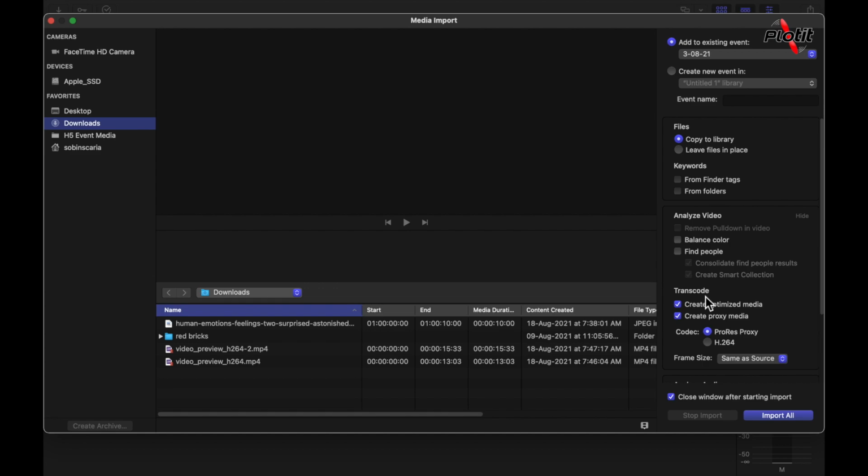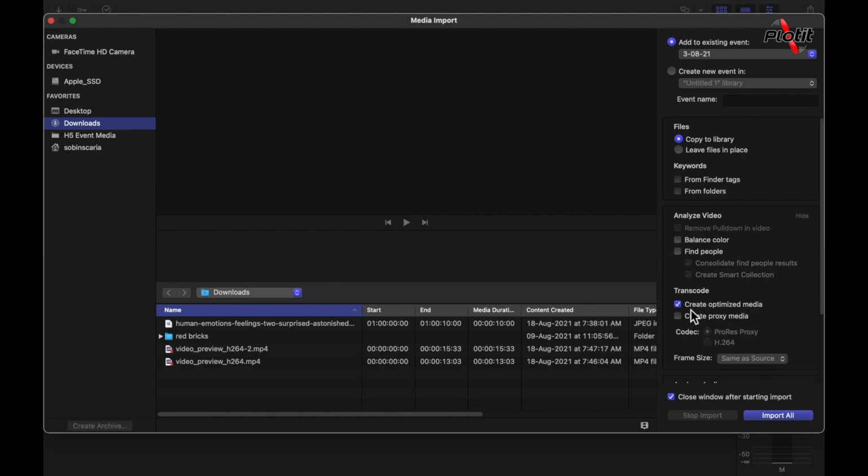So which means you know that you have media which might be in any format. It could be in MP4 or it could be MOV, any type of movie file, okay? And when you import that to FCP, FCP can change that format to a different format. That is transcoding. Why do we want to change it? Because for smooth editing, for smooth performance and better playback, FCP needs to convert it for its native format.